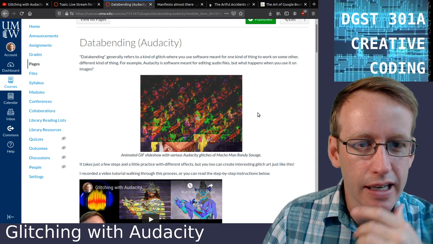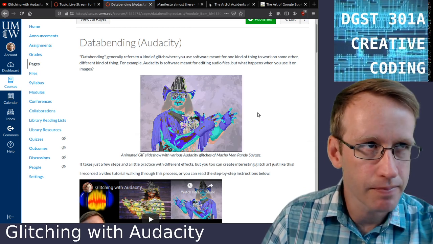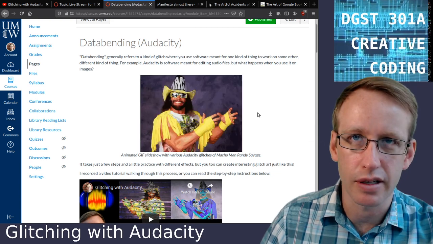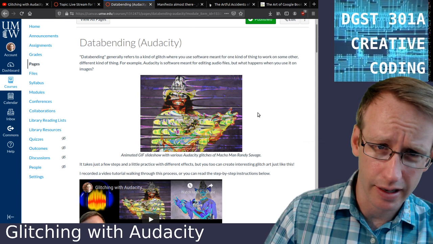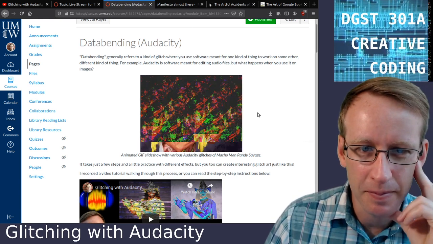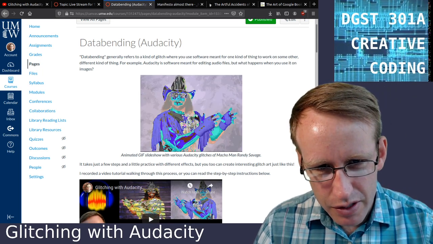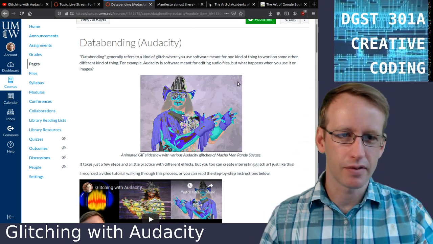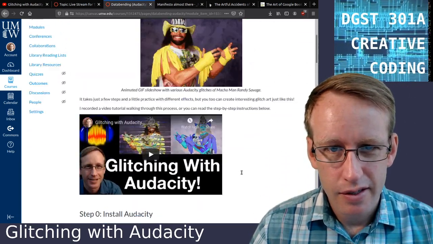And this was the echo effect, but I made the echo, I forget the term they use, the time of the echo, like how much echo to add, really high. I applied it to the whole thing, and it made that really splashed out, washed out look. You can kind of see Macho Man's features repeated in those shapes, but not in much detail. So yeah, check that out.